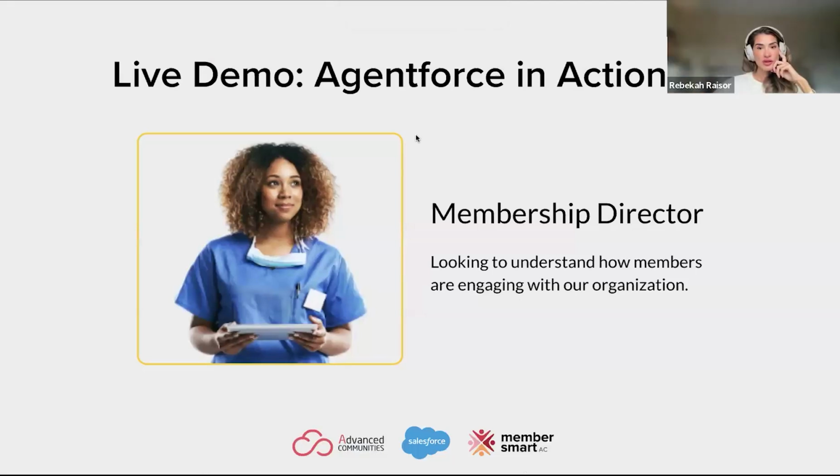So Simon asked, is there a threshold in terms of amount of data that an org should have before they can benefit from Agentforce? No, there isn't. You can start small and really start to see the impact and use case of using Agentforce to assist you.